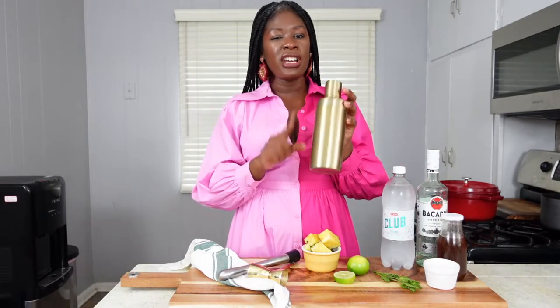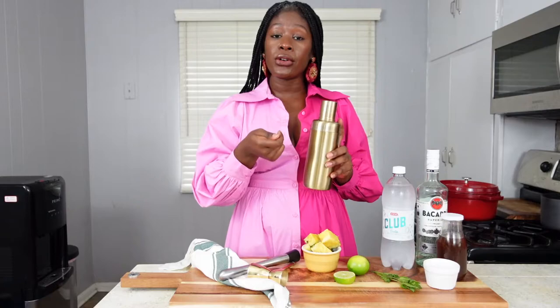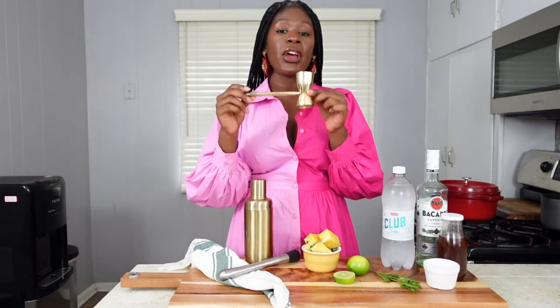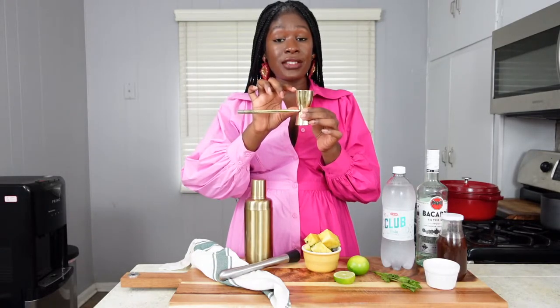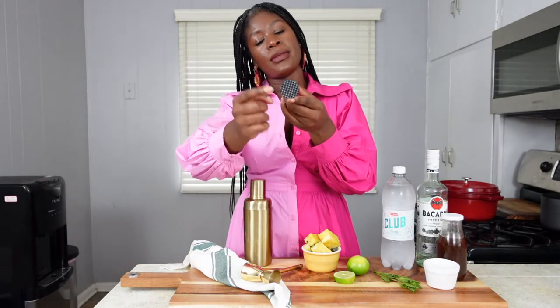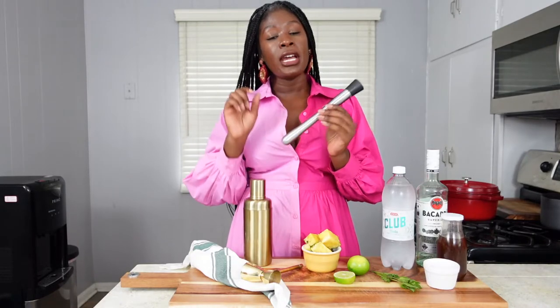We're going to be using a cocktail shaker just briefly. If you don't have one, you could use a tall glass and then a strainer or mesh sieve to get the same kind of effect. We're using a jigger — if you don't have one, grab a shot glass, which has roughly the same measurement as the large side of the jigger, which is one and a half fluid ounces. Last tool on deck is a muddler. It has little grips at the bottom that really tear into the flavors — it's going on the mint leaves to release those oils. If you don't have a muddler, grab a kitchen spoon and use the end of it; it'll work almost the same.